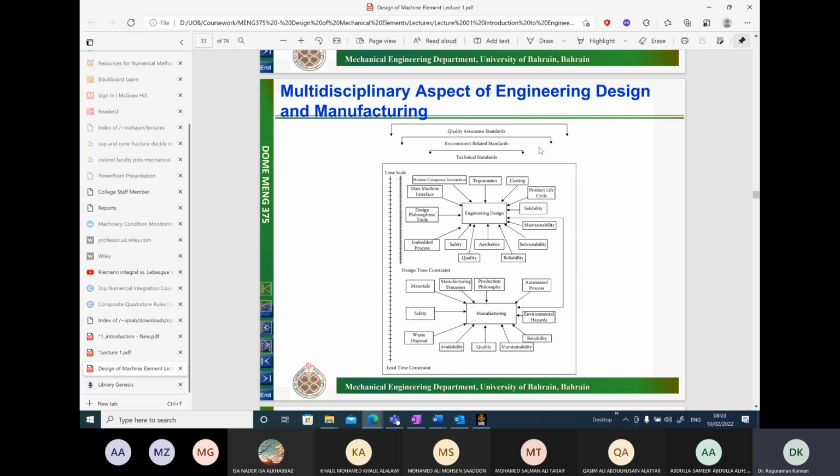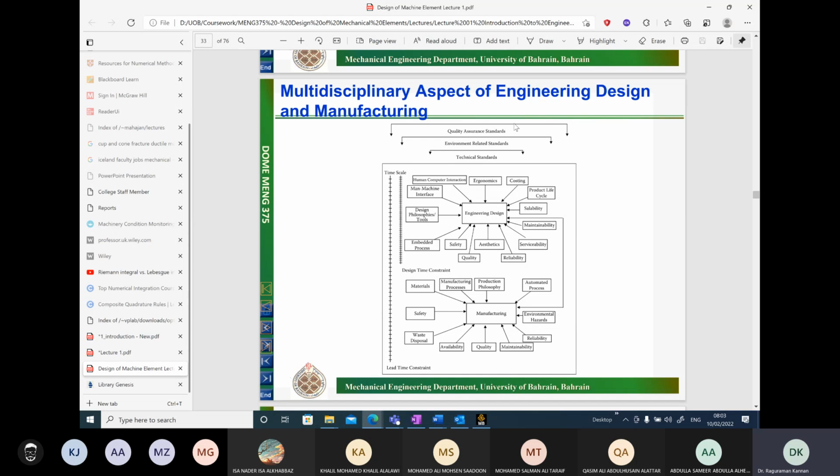There may be standards associated with how to dispose of materials safely, and in case you have poisonous products being rejected by your particular machine system, then there will be environmental standards associated with it. And we also have to deal with how to dispose of materials once the life of the product is over. Besides that, there will also be quality standards. Quality can be associated with manufacturing quality, product quality, etc.